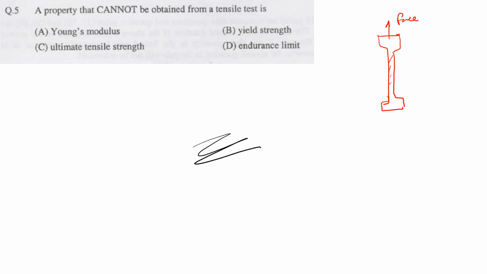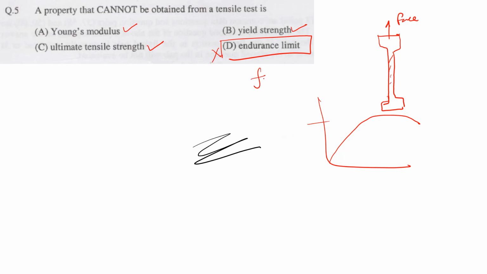So through that we can find the Young modulus, yield strength we can find, UTS also we can find, because we get a stress strain curve, right? So from here we can get everything, but this endurance limit we cannot obtain because this is a property which is tested in the case of fatigue, right? So fatigue, it is tested somewhat like this. Okay, so like sigma A and number of cycles, it tells you that if you apply that much amount of stress, below that stress it will not fail.